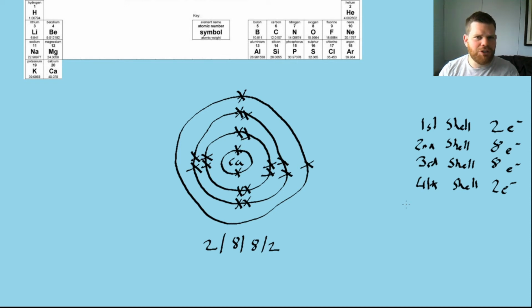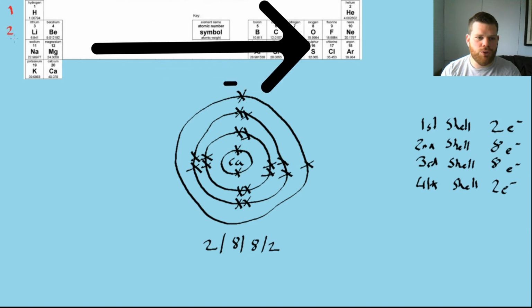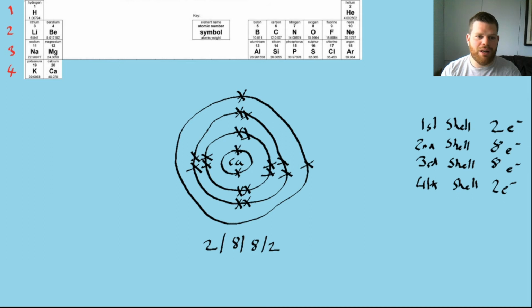Well, the electronic configuration actually tells us something about where the atom is in the periodic table. Conversely, where an atom is in the periodic table tells us a little bit about its electronic configuration. So let's have a look at the calcium here. The periodic table is split into periods and groups. Groups go down, periods go across. If I write down the period numbers, we've got 1, 2, 3, and 4. If I write down the group numbers, this one up here is group 1. Then we've got group 2, this is group 3, 4, 5, 6, 7, and group 0.